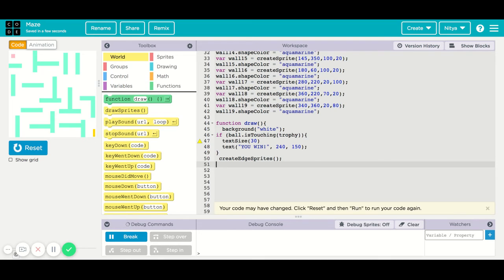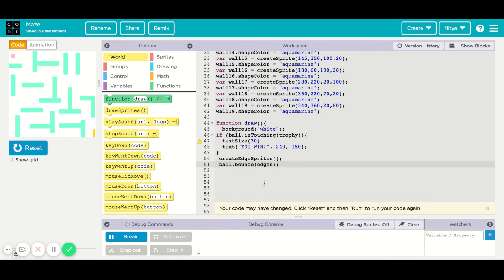Now, we're going to make the ball bounce off all the obstacles and the edges, because it can't just go through the walls, like any of the obstacles, because then it's not going to be hard. It's not going to have any fun. So ball dot bounce off edges, semicolon.